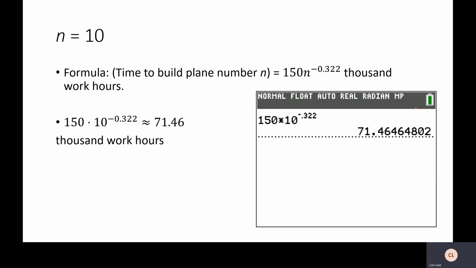So people might ask, why would you ever use a negative exponent? That's a completely reasonable question. It's one of those things that people think of mathematicians as only being interested in pure math and not in the real world. But math is used to model things in the real world. And whether a person is an economist or a social scientist, a biologist, a demographer, working in many, many different fields, we use math to model. And sometimes those models, in fact, do involve things like negative exponents, as is the case for building airplanes in this case.